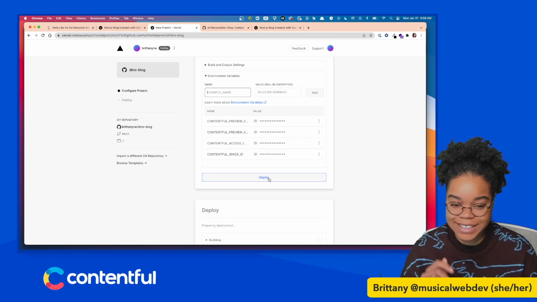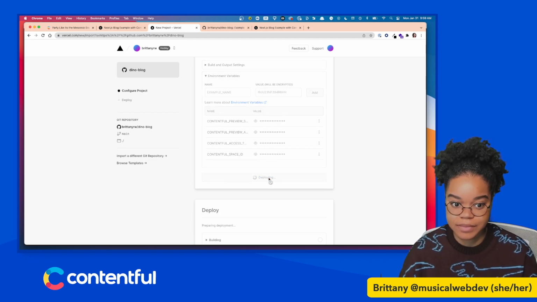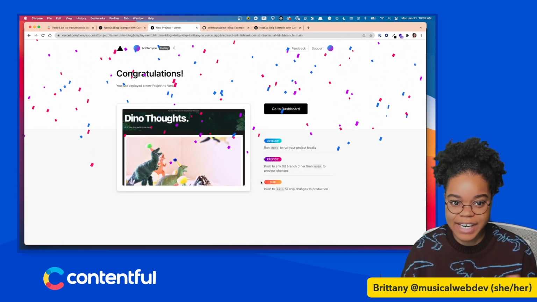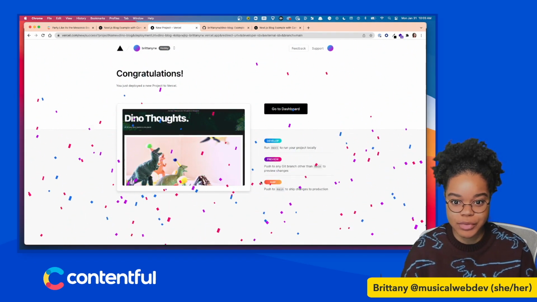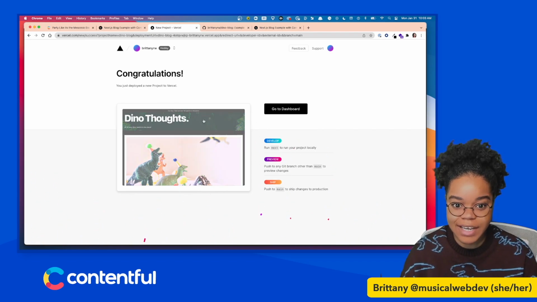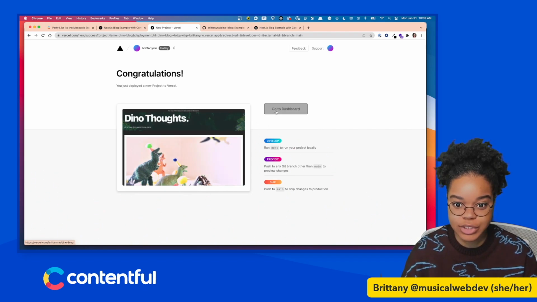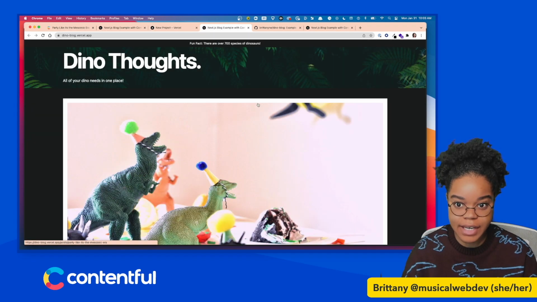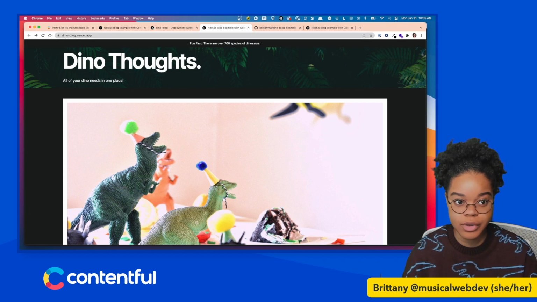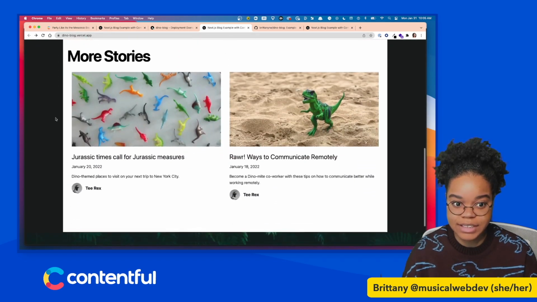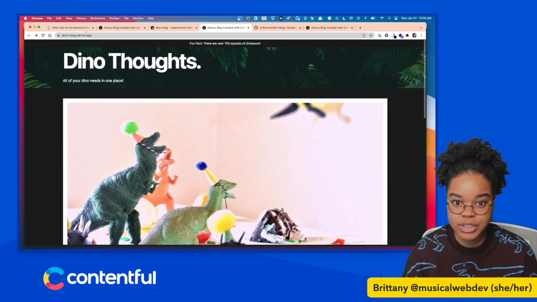So super excited. Let's see. Let's go ahead and click it. And yay! Once it's deployed, Vercel will throw you a little party with some confetti. And now my website is deployed. So I can click on this, or you can go to your dashboard. But I'm going to click on this so we can see the site live. And there you go. Now my website is live. I have a Vercel URL here. All of my content is here, and I can send this to other people to view.